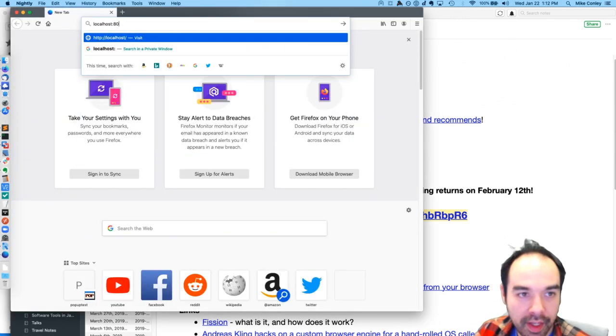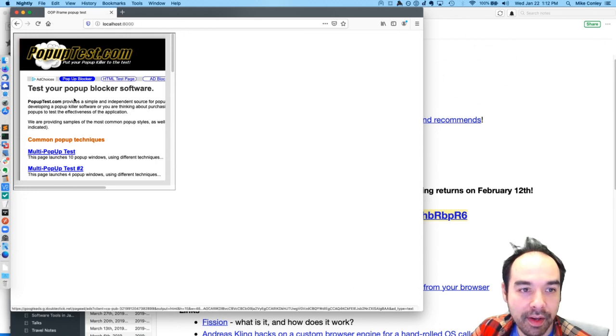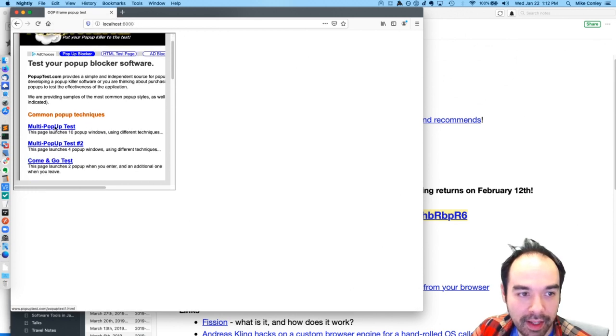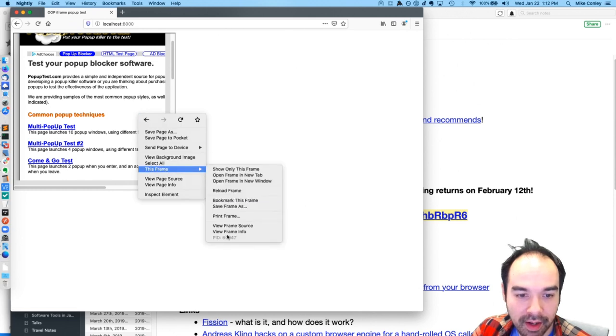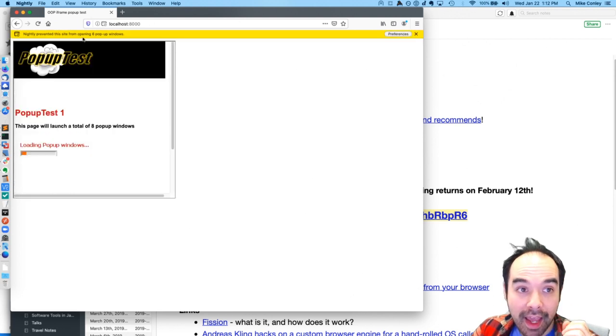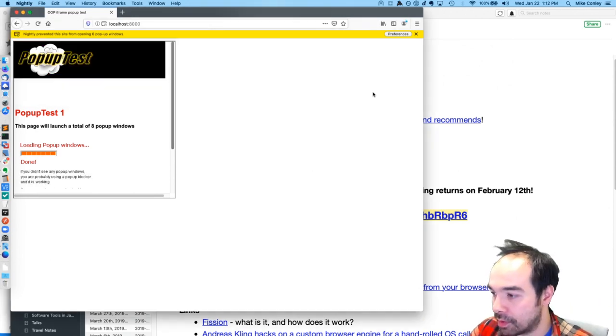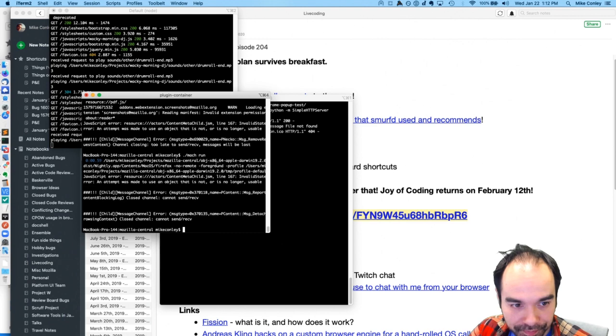So localhost 8000. So I have an out-of-process iframe now. If you look at the tooltip for the tab, the topmost frame is 60946, the process ID, and then 60947 and 60948 are the subframe processes. So this is running outside of the parent process. This is actually running in 60947. So that's great. And if I click on this, hey, I get my pop-ups blocked correctly, even with Fission enabled. So the pop-up blocker now works with Fission enabled. That's what my patch does.